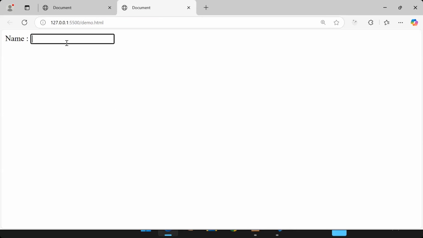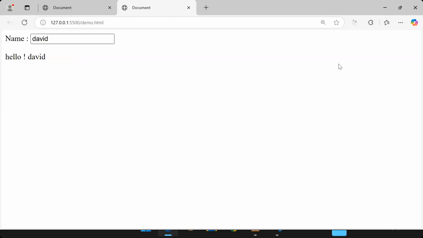Then you enter something, and after finishing, you click outside, that is blur. On blur, it will update. That's also working fine. That means JavaScript allows you to handle two-way binding through any event, but not React. React allows two-way binding only through one event. What is that? onChange.